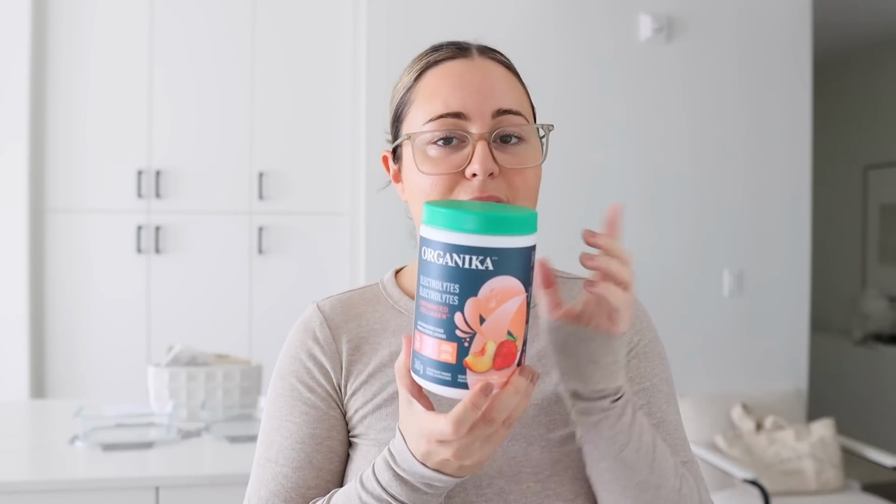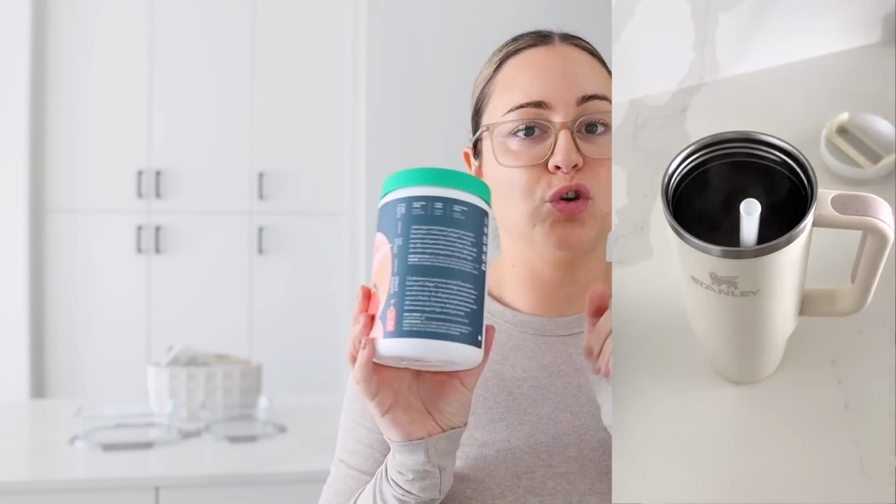This has electrolytes in it, but it also has collagen and it also has vitamin C. So I really like that this one has everything. So you're not adding like 50 million things, but this just helps conceal everything, plus gives me collagen. Add a scoop of that inside there. I feel like if you struggle to drink water or you want to consume a lot more water and you don't consume any right now, flavoring your water is the biggest tip I have for anybody. And if you're gonna flavor your water, get one that has stuff in it, you guys. Get stuff that has collagen, vitamin C. It's gonna help hydrate you, with your electrolytes and everything.